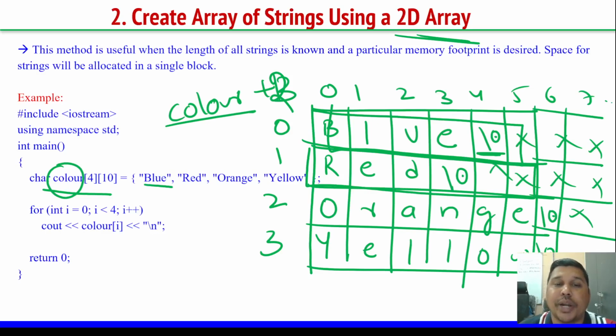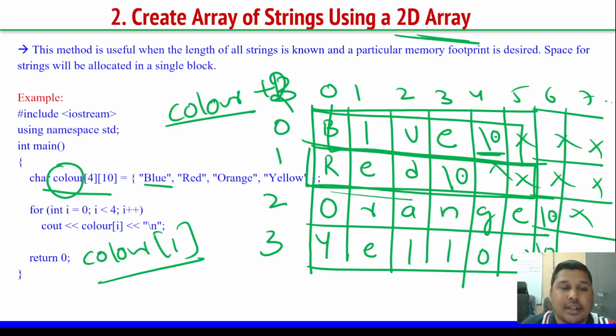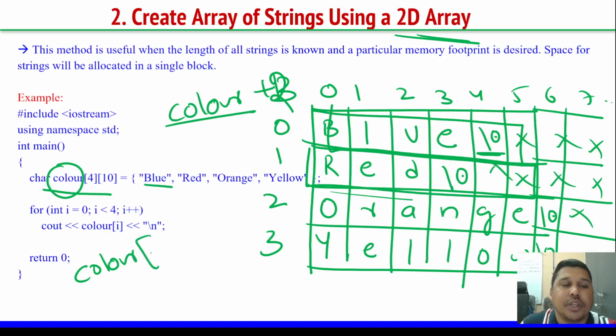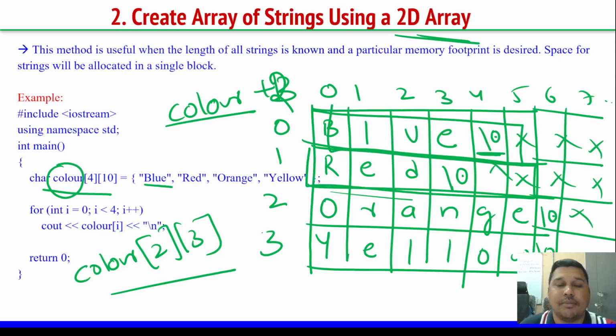Suppose you want to print red, you can simply write color of 1, it will give you red. And again here also you can apply the same 2D kind of thing. Suppose you want to print color of 2, 3. What is the value of color of 2, 3? Can you tell me?